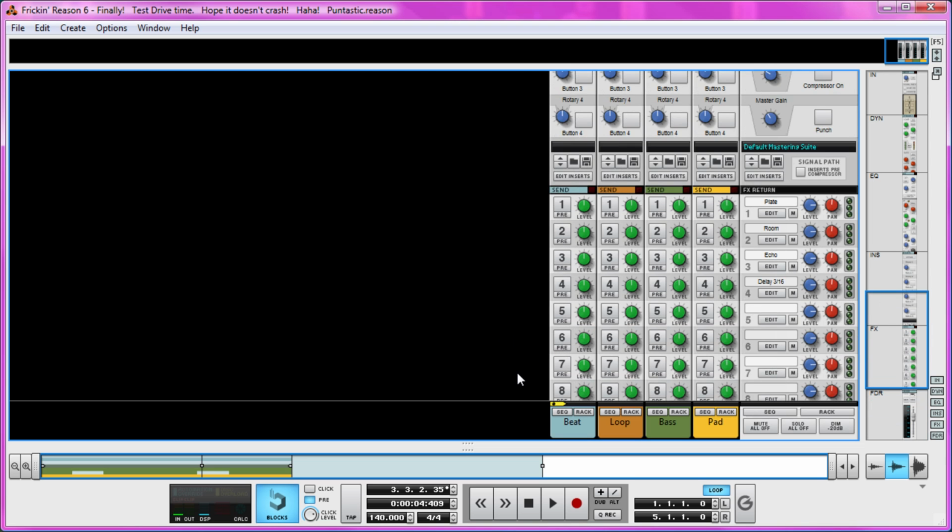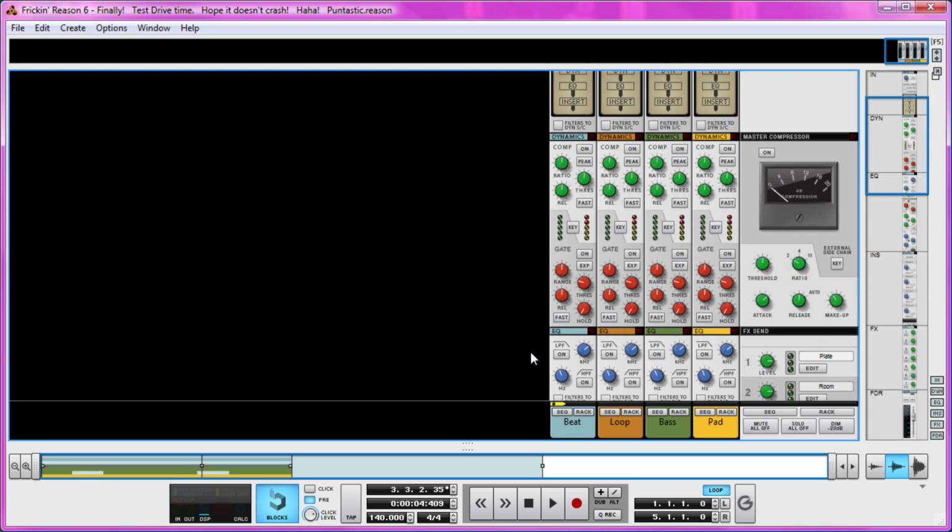Now might be a good time to show you the mastering just quickly while I'm here. You've got the master compressor with this supposedly award-winning compression. It's quite nice. It sounds good. I'll show you that now. If we turn it on, bring down the threshold and the ratio up. So without it and with it, kind of ties everything together nicely.